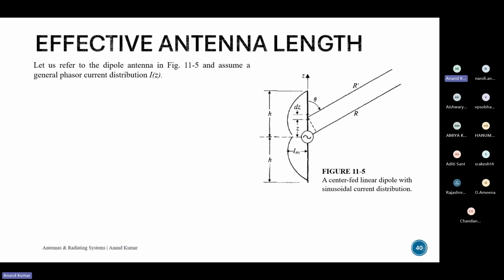There is another question by Hanuman. I think it's there in the Q&A. Once the lengths are the same, I don't see there will be any change in the effective lengths. To answer that, there is a change. This might be confusing, but you must know about patch antennas, right?